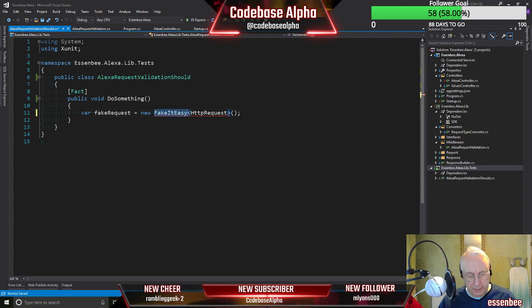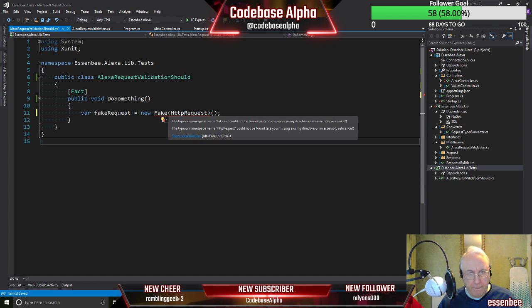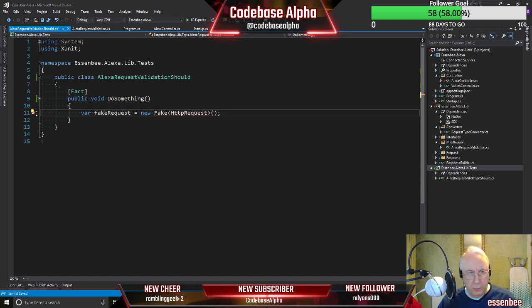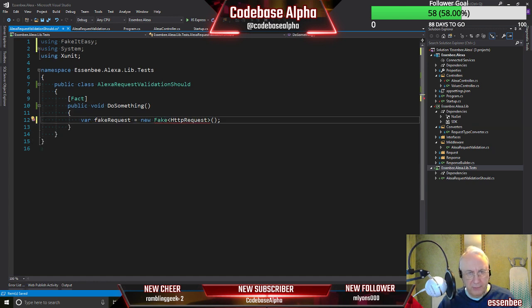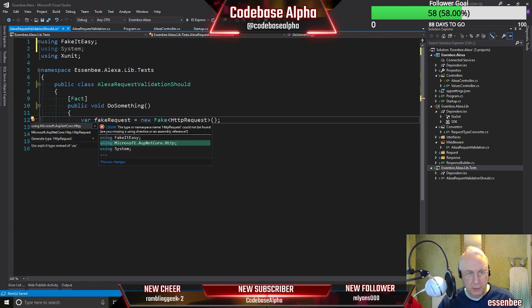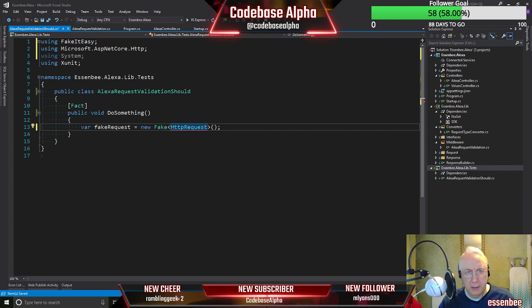No, not Fake It Easy, just a fake. Let's bring in what we need as far as usings. So bring Fake It Easy in, and then we also need to bring in our HTTP namespace there from the ASP.NET Core package.